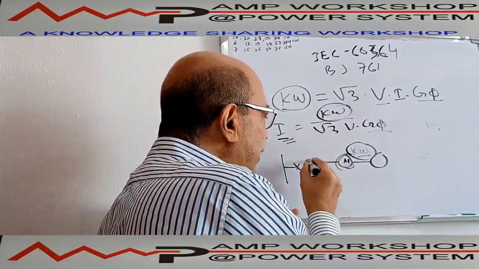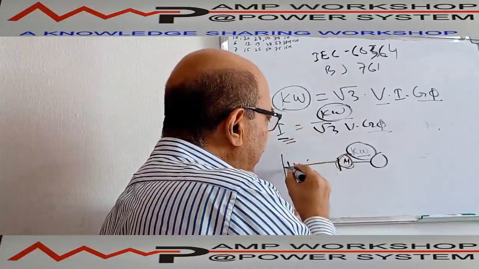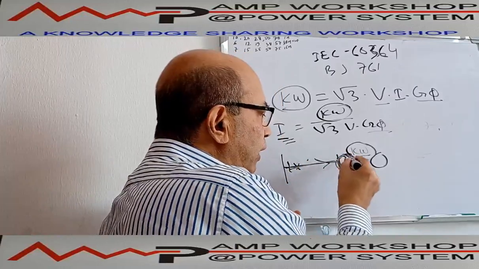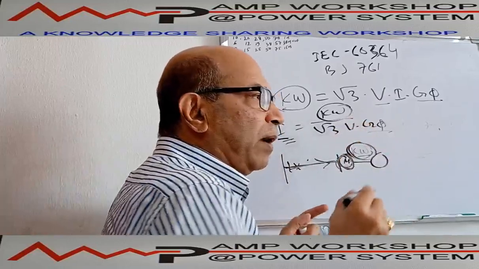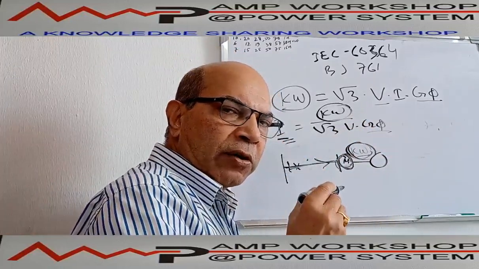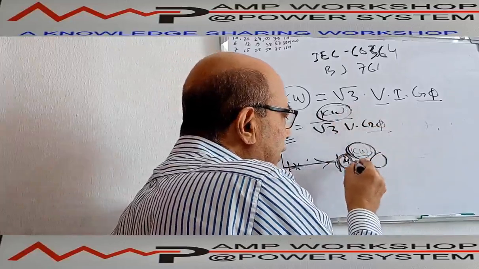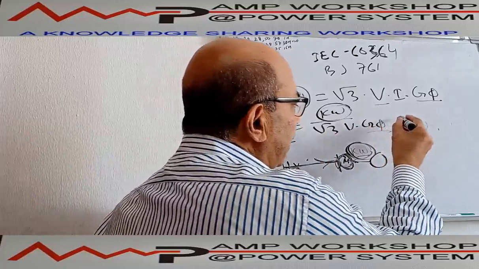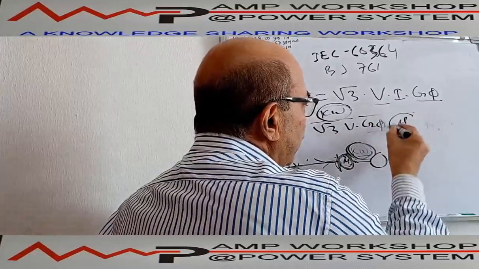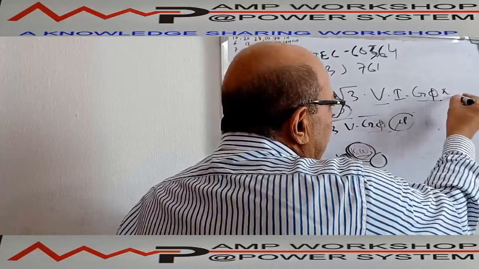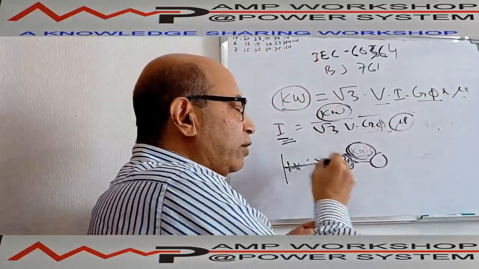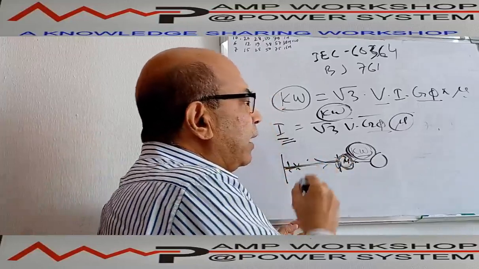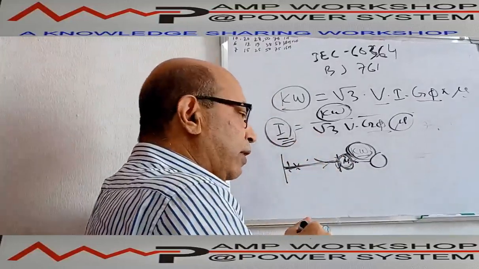Because the cable is connected to the input side, we have to calculate the input power, how much power is input to the motor. Whatever kilowatt is mentioned on the motor nameplate is the output power, the power coming from the motor. So to find the power going into the motor, we have to divide by the efficiency of the motor as well. So to get the full load current, the efficiency factor will also come in the case of a motor. In this way we can calculate the incoming cable full load current.